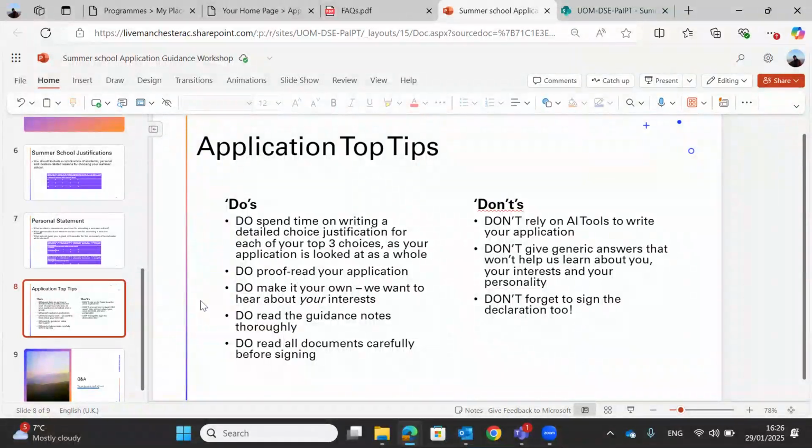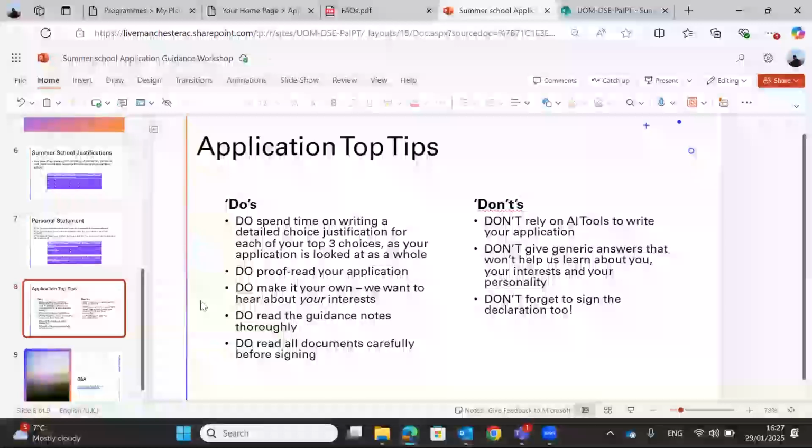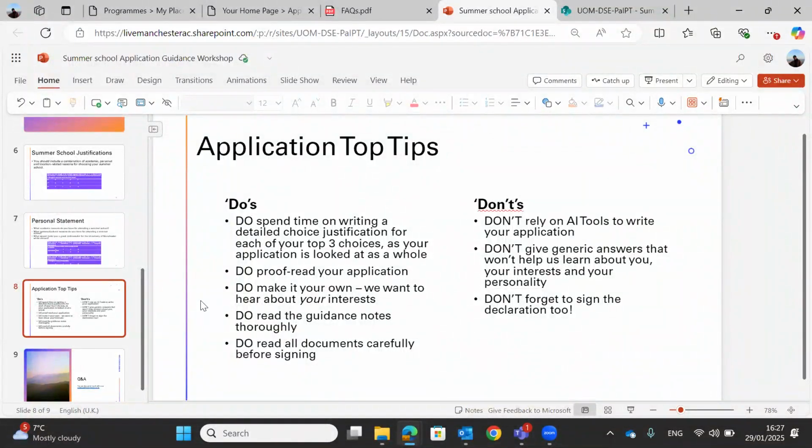You can use it for proofreading or general structure, but try not to copy and paste from the AI tools, because then it won't be a very good and detailed application. And don't give a generic answer that won't help us learn about you, your interest, and your personality. So again, make it about your personal statement rather than a very generic application.